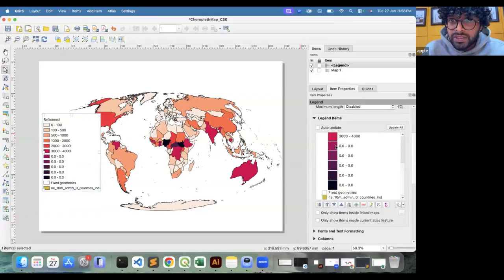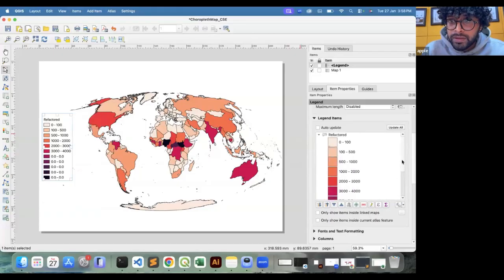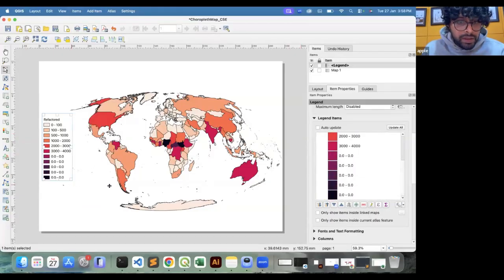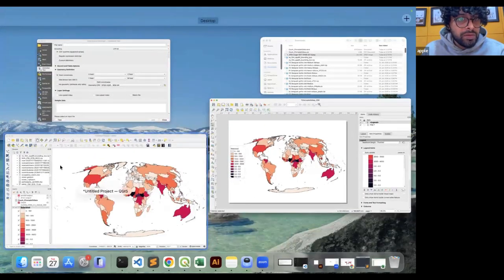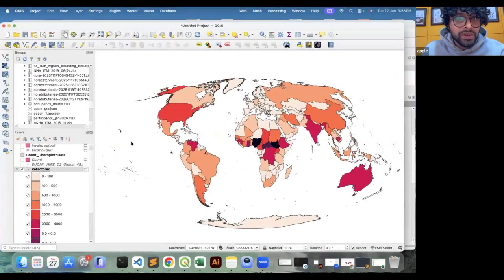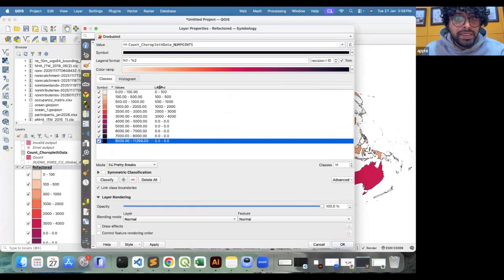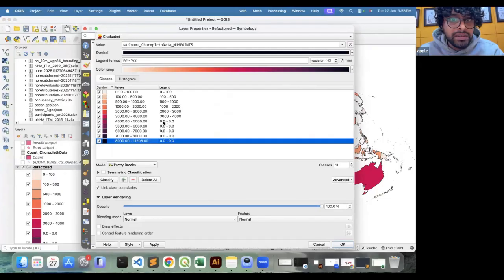And we're going to fix this as well. This one, we're going to remove that. Now we're going to fix that. Let's see what the problem is. This one shows the numbers, but the legend here is going to be this.